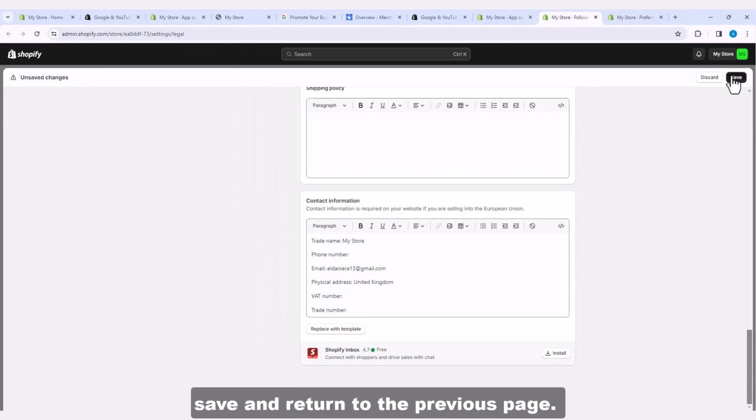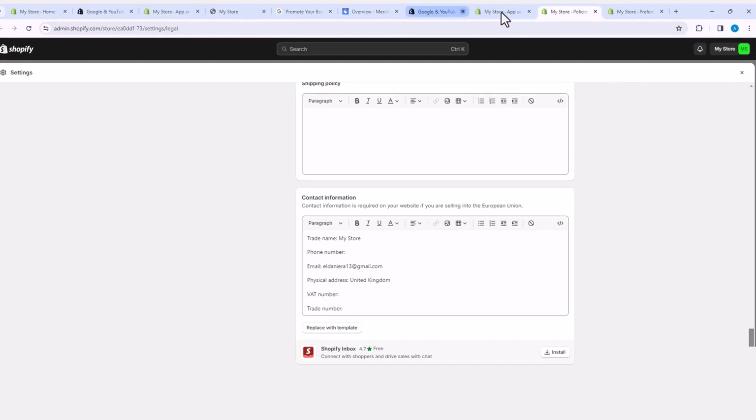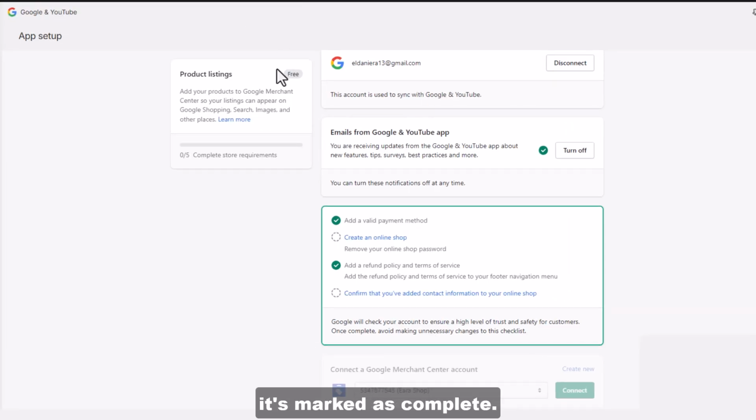Once you finish, save and return to the previous page. As you can see, it's marked as complete. Continue with the next option.